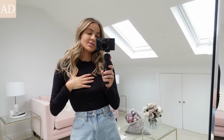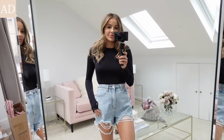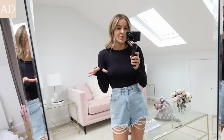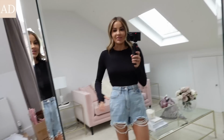The first up is this black top. I've already worn this out and it was very, very comfortable and really lovely to wear. It's just a really soft piece. It's from the Restyled range, which is their conscious range. I think it's really sweet. It does have these little hand thumb hole things, and when I saw that, I was like, okay, well, I'm never going to use that. But I have actually found myself putting my hand through it. I think it's kind of cute.